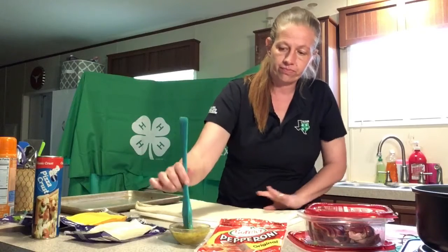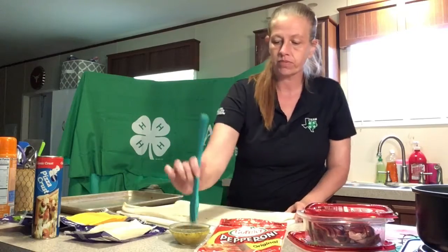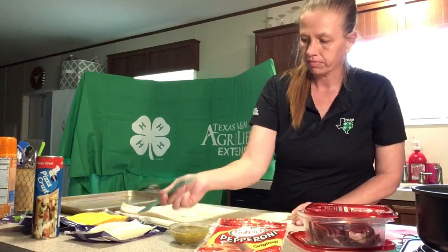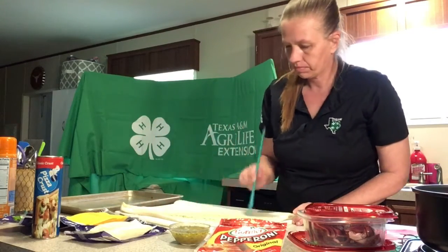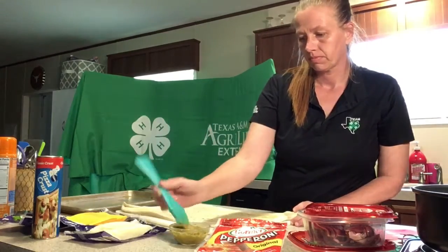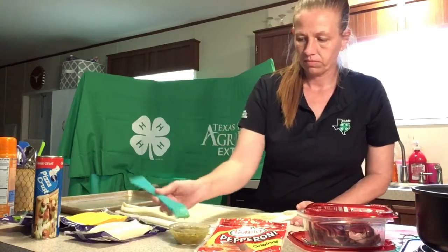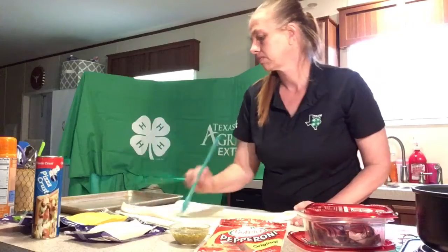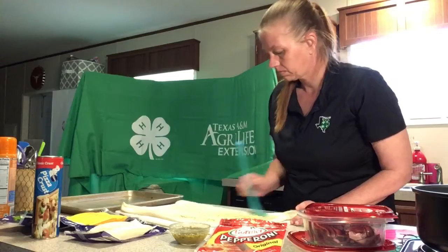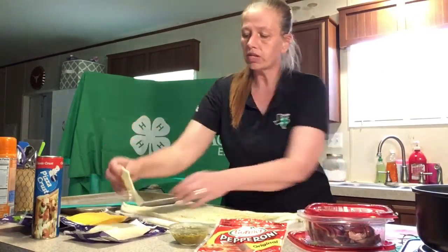And we're just gonna mix it so that the butter and all the seasoning gets mixed up pretty good. Now, we're just gonna take it and lightly spread some on here just to give it a little bit of flavor. Doesn't have to be a lot. Now we've done that. So now we're going to start with our cheese.